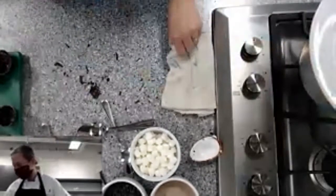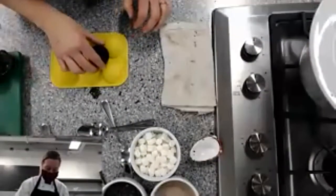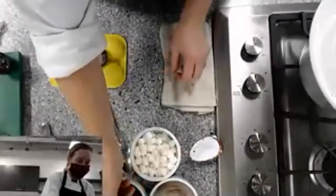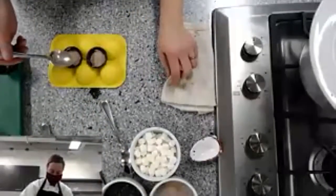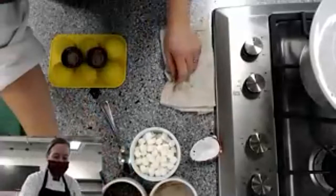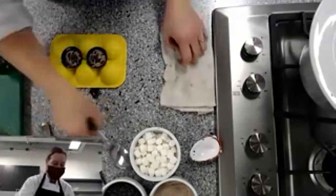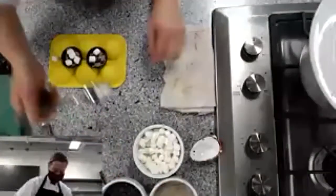Now let's fill these. I'm setting them in the back of my mold so they don't wobble. Put in about a tablespoon of your powder of choice — whether it's instant coffee or hot chocolate mix. You can even make your own hot chocolate mix with sugar, cocoa, and vanilla sugar. I'm adding a little bit of chocolate chips and a few marshmallows.